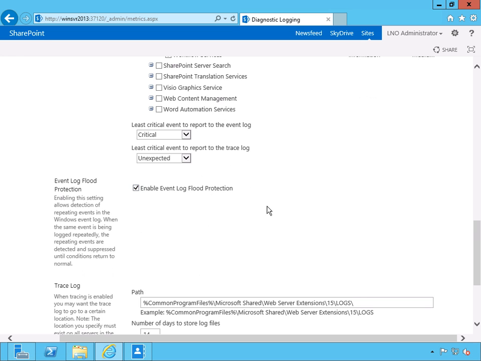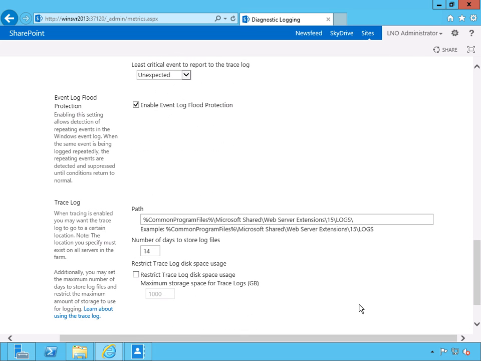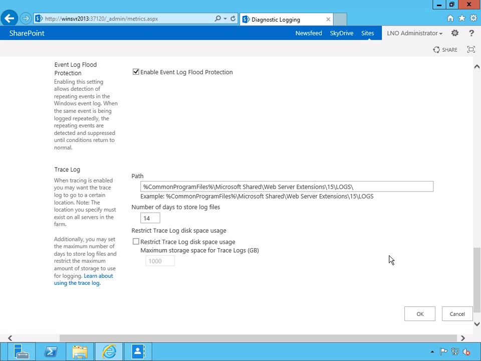We're going to turn on enable log flood protection. What this does is this means that you won't bog down your system if something happens and everything goes nuts. If you've gone through the logging analysis before, sometimes you've seen that one error will be repeated over and over again as the server continually retries. This will just let you basically say, we've raised that event, we're not going to keep dumping it all out there, and then you don't have all the challenges that you have in place.